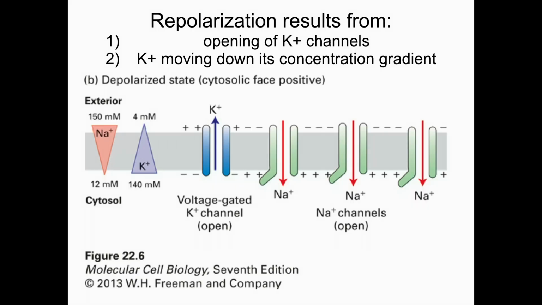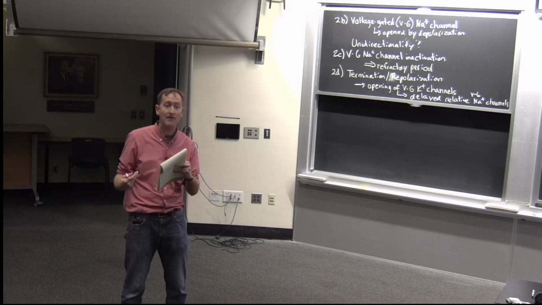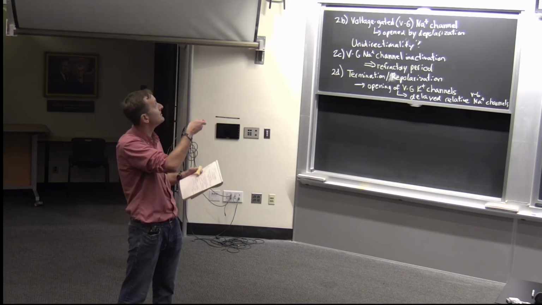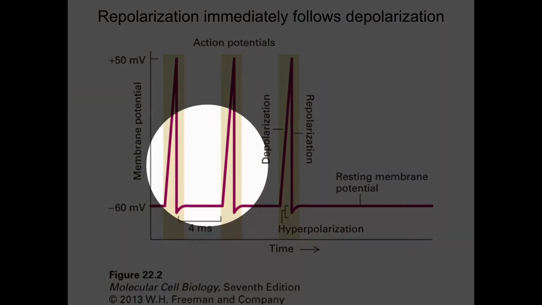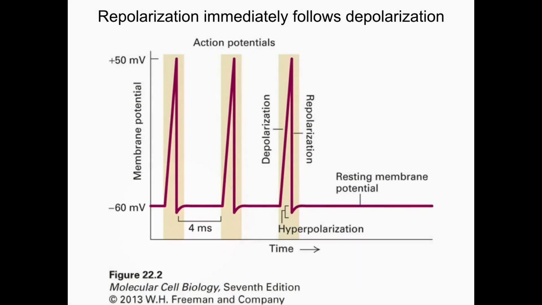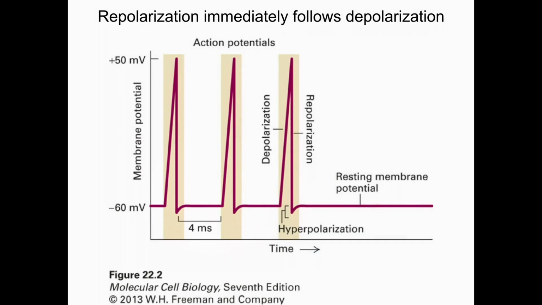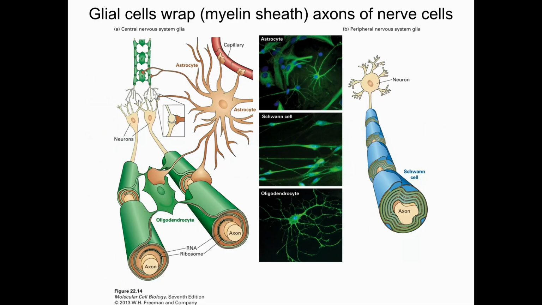Okay, everyone see how you get depolarization with sodium rushing in, and then after that, you repolarize with the potassium getting pumped out, right? So here you have a spike, and you complete the cycle. It can even get hyperpolarized where it gets even more negative than it normally does. And then it eventually gets back to this resting potential of around -60 or -70 millivolts. Okay, so this has to happen fast.